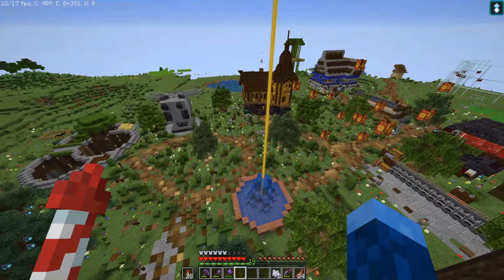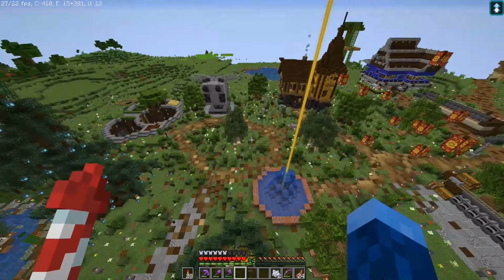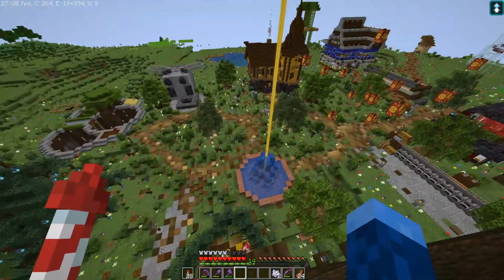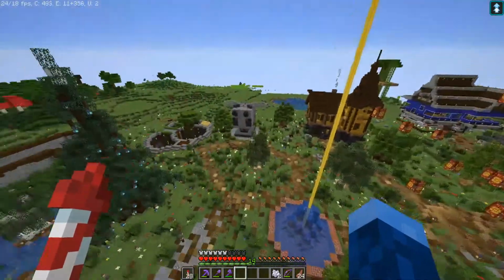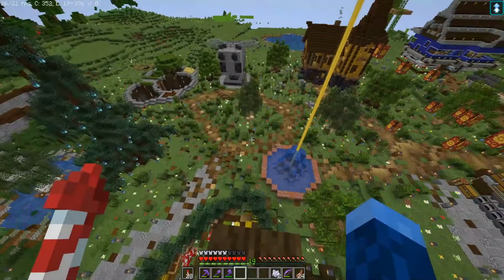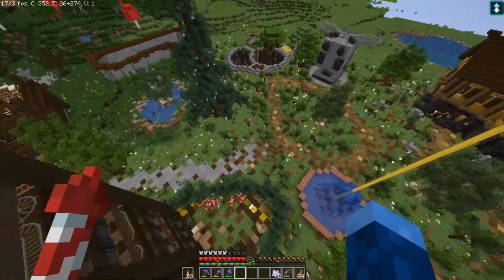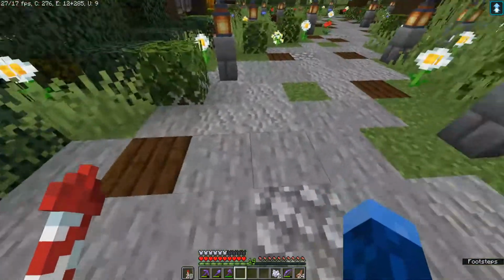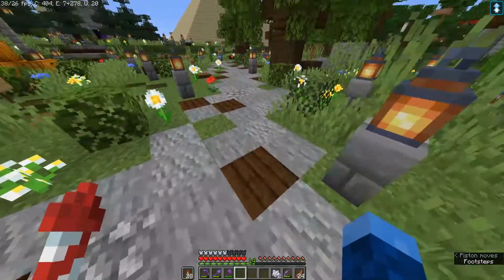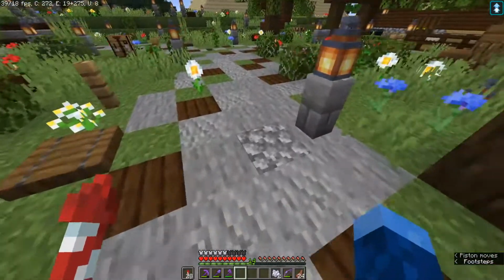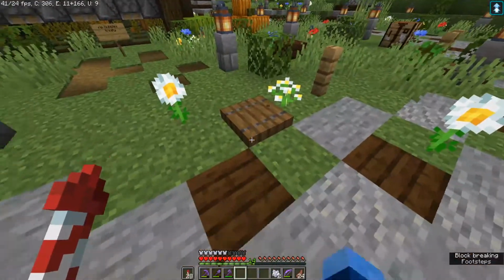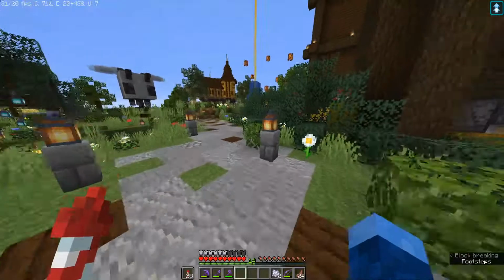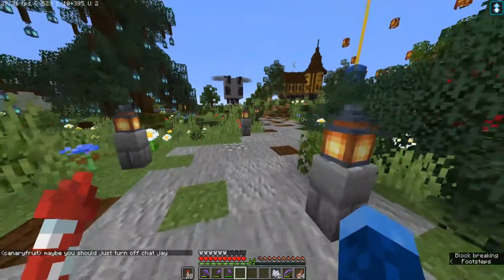So I came to the server just to show you guys some examples of terraforming and moving into the builds. As you can see here, this is a lot of pathing done by myself and some other people on the server. So some things we've included are things I actually talked about earlier. Here is a similar block palette to the one I showed you before, although it is less complex and includes stuff like trapdoors and wood planks, and also has a different lighting system with more visible lighting.